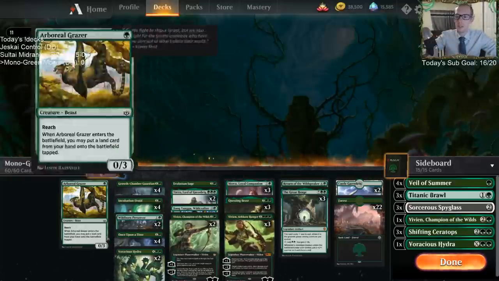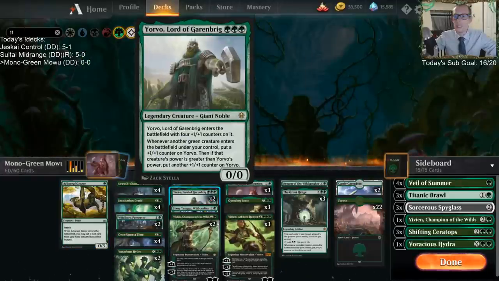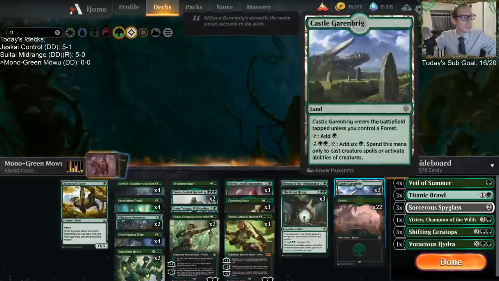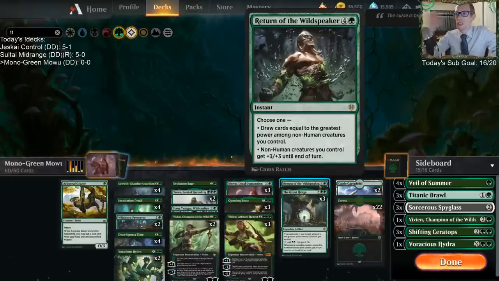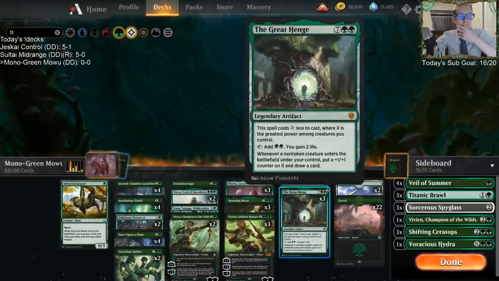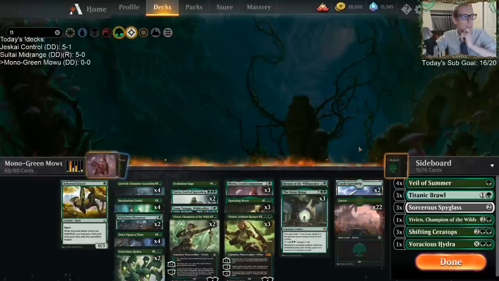So, like, we have a larger Mowu, or a big Wildborn Preserver, or Yorvo gets pretty big. Vivian can make large creatures. We can just draw a ton of cards with Return of the Wild Speakers. I don't know, this could be a fun card to try out. So that's what we got going on.